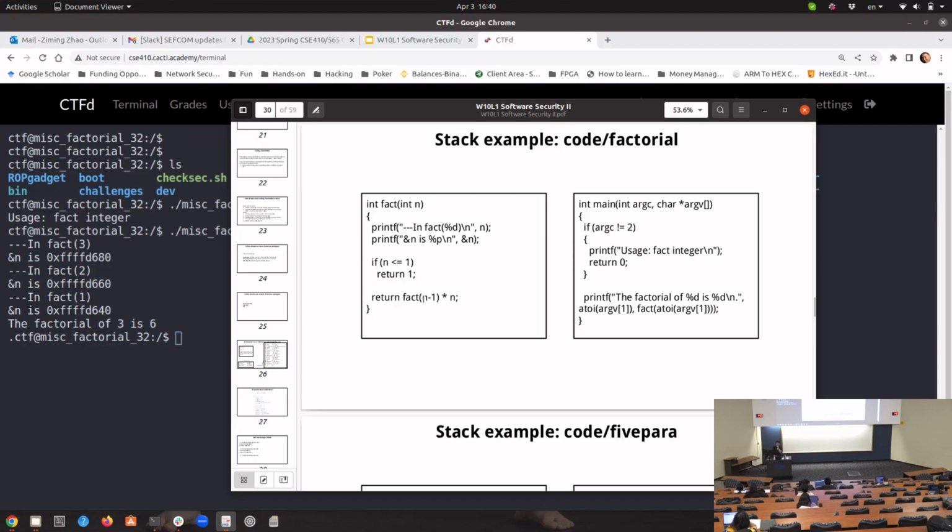After returning 1, we go back to here, for fact 2, then we go back to fact 3 here. So using this example, you can see how a recursive function is actually implemented. Each function call has its own stack frame, and the stack goes from higher address to lower address.